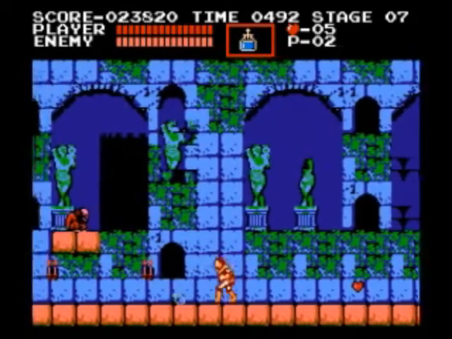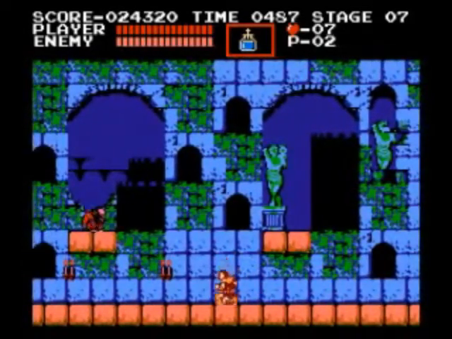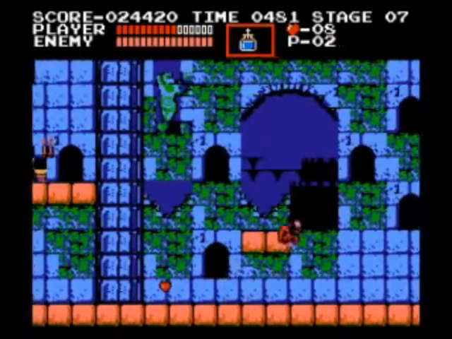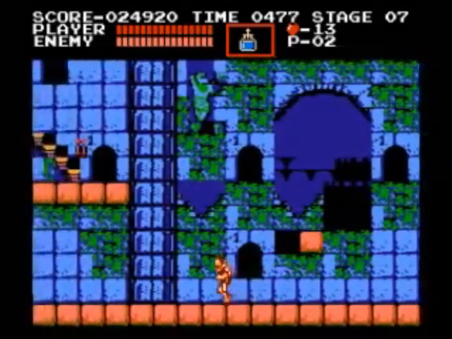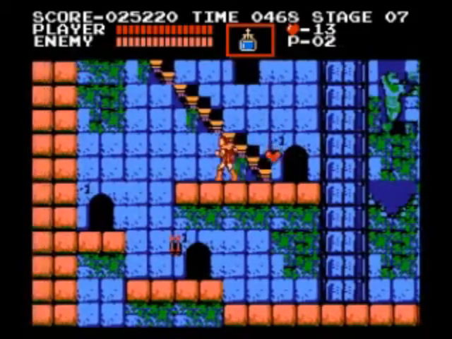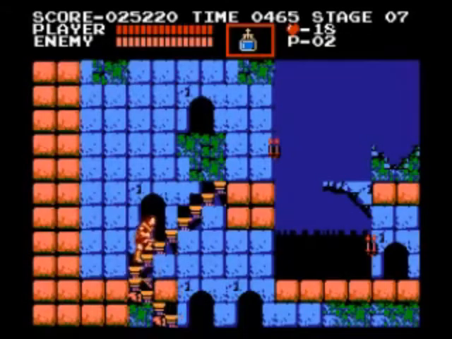And another iconic weapon, holy water. Pretty much the best sub-weapon in the game. It breaks the game pretty well. One of the best sub-weapons in the whole series. You want holy water. The reason why holy water is so good is not only its trajectory, but the amount of hearts it takes to use the weapon, and the fact that it stays in place, so it can damage an enemy multiple times.